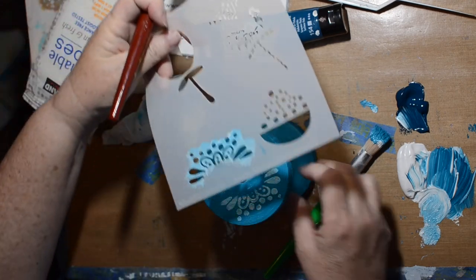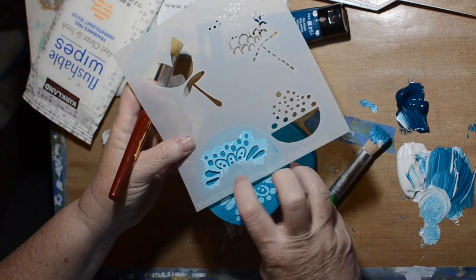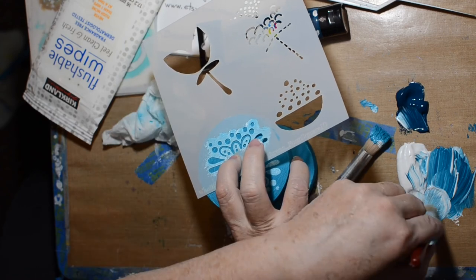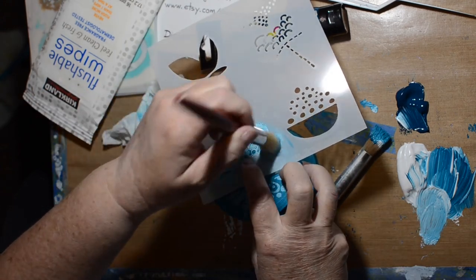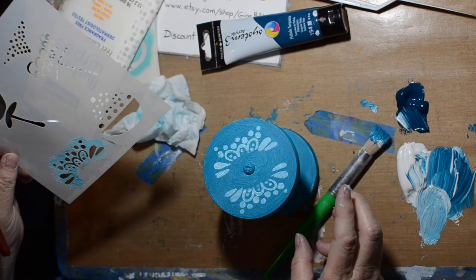I just thought it was fun to use the one pattern. I actually use this pattern and then just the straight kind of dotted line that looks like stitching, and this totally looks like folk art painting.